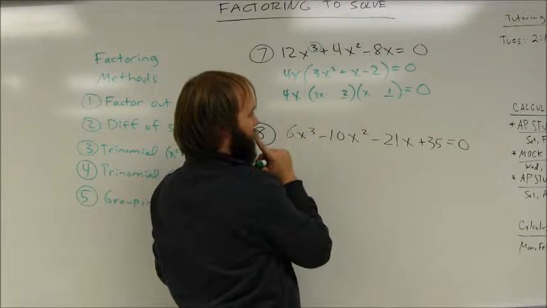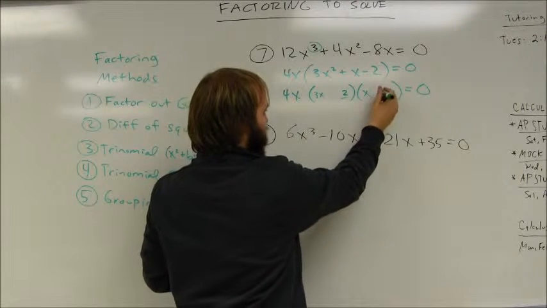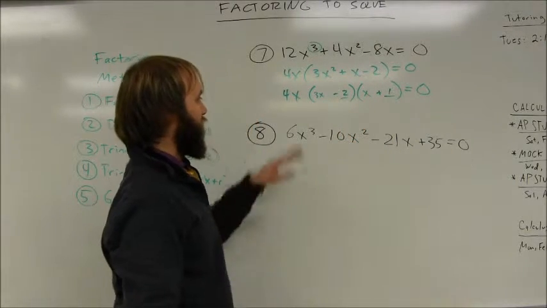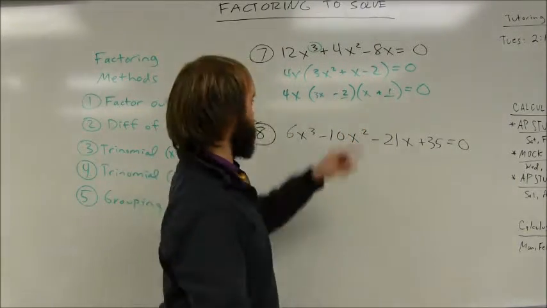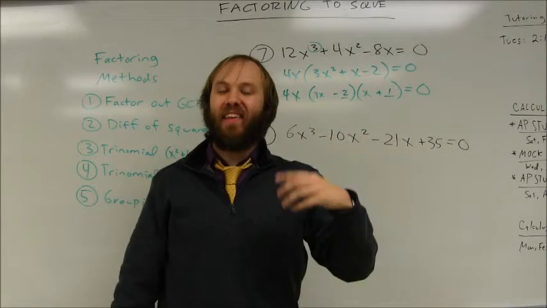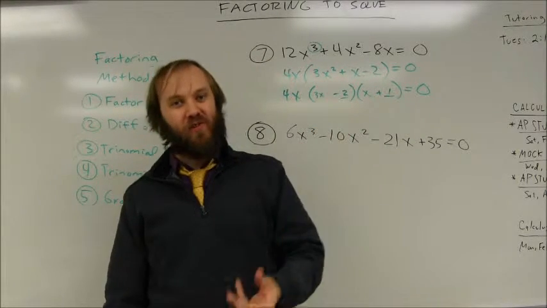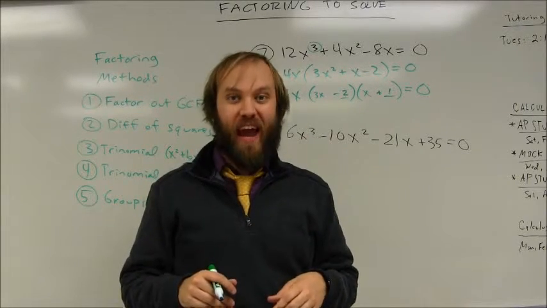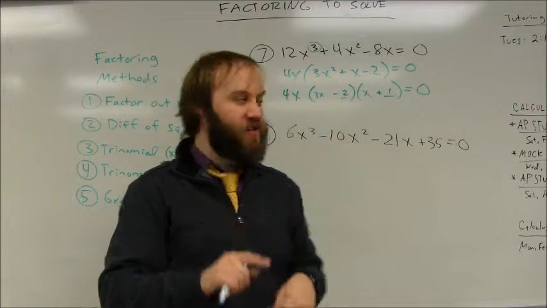The positive value needs to be bigger. So 3 times 1 is going to be bigger than 2 times x. So I'll put the negative sign there. Okay, if you check that, you'll see that it really does multiply to be this. Again, a lot of times it takes some guess and check. I've been doing this for a while. You have to think a little bit about where those numbers go. But if you have to, you can just keep moving them until you get it to work out.